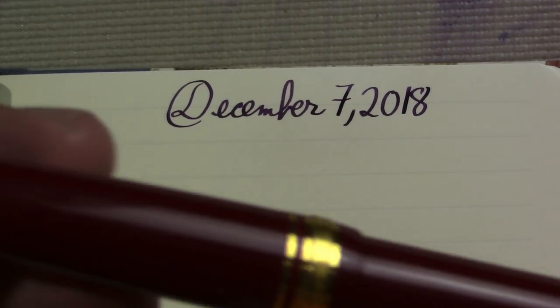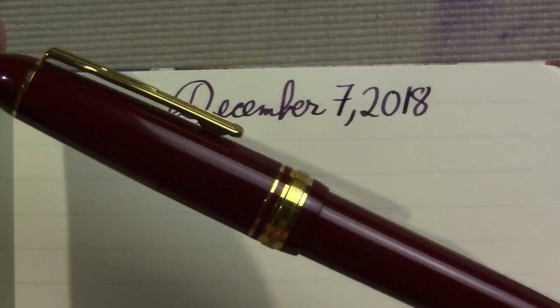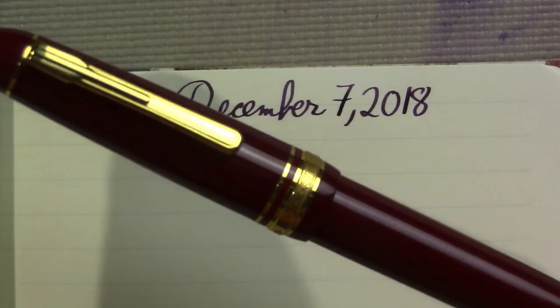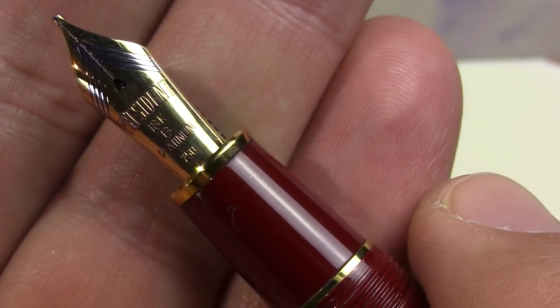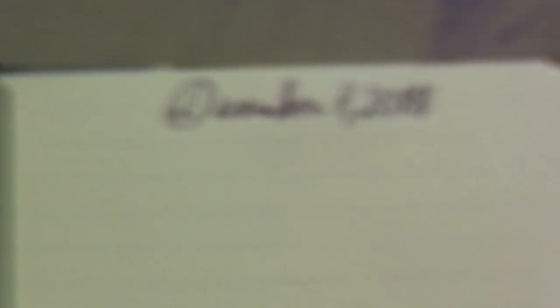Let's take a look at how they write. As always, the Bomo Art Journal from Hungary. So the first pen up is my Platinum President. I've had this for a while now — a pen I very much enjoy, I love it. I'm really tempted by the Platinum Izumo, which has a very similar nib, though not so tempted by the price. This one is a broad, ground by Dan Smith of The Nibsmith to a cursive italic, and quite a nice writer.